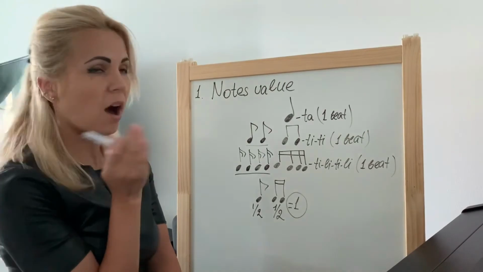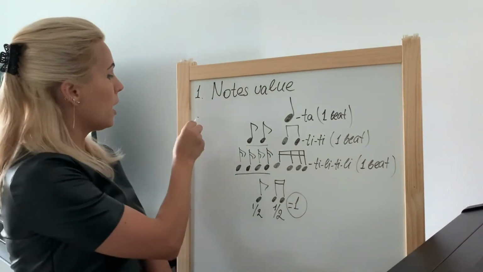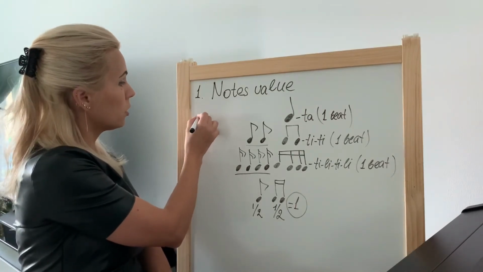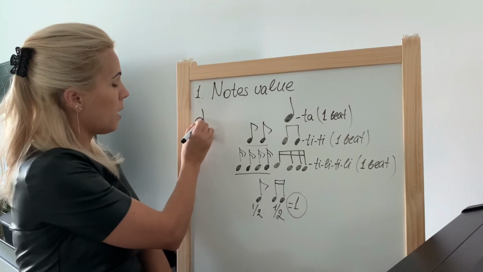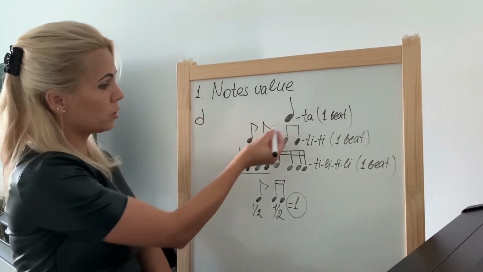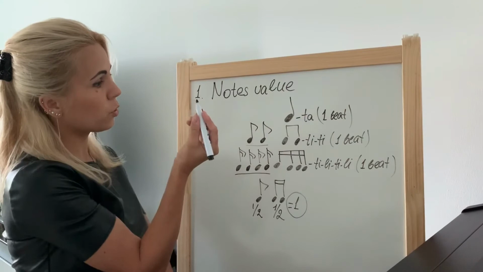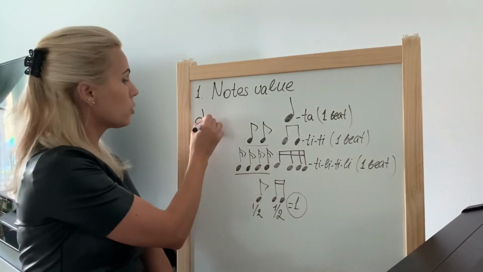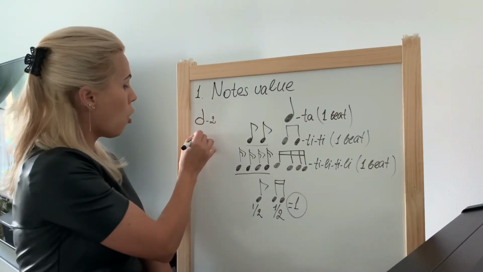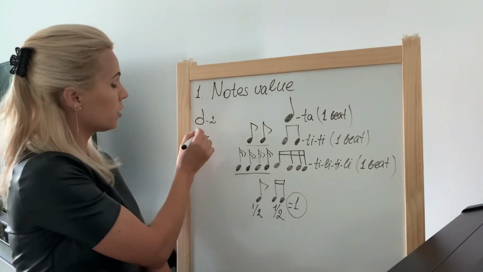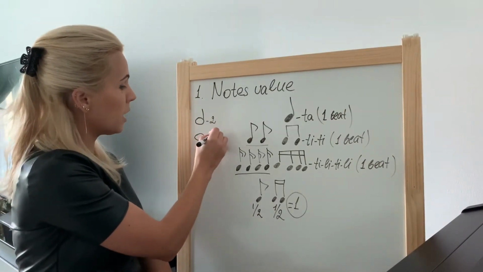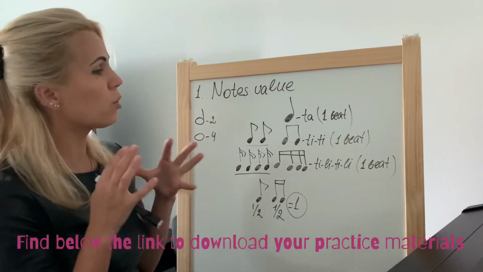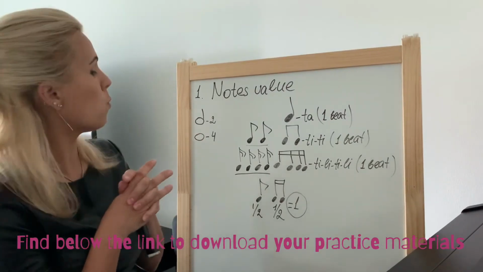Going back to our half note and whole note, I just wanted to make sure that you memorized it: your half note has an empty circle and a stem. So if you compare your crotchets, quavers and semiquavers, all of them are colored. So your half note is not colored and has two beats, and your whole note is also not colored and it has no stem. It has 4 beats. So these are basically long notes that have more than one second inside.